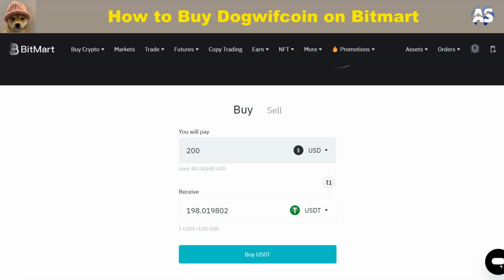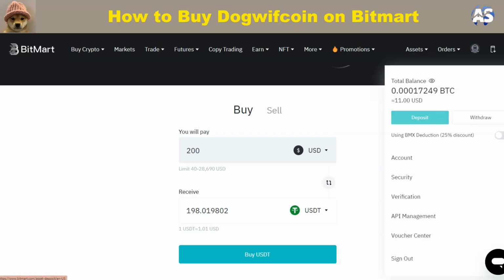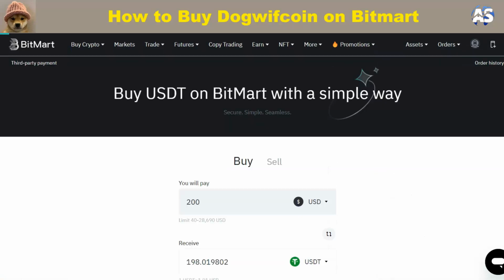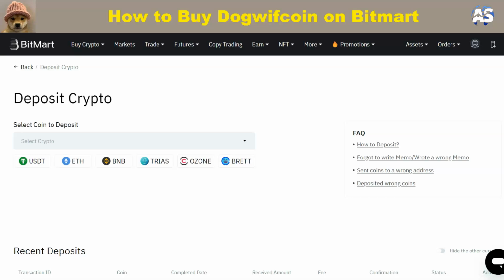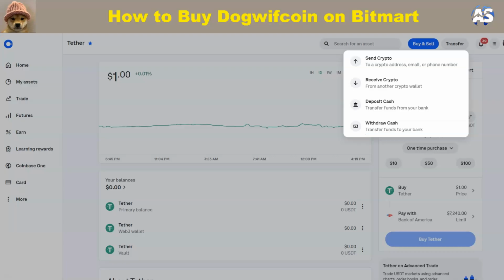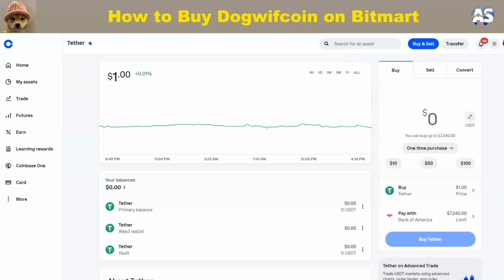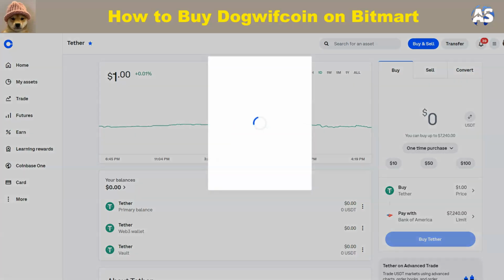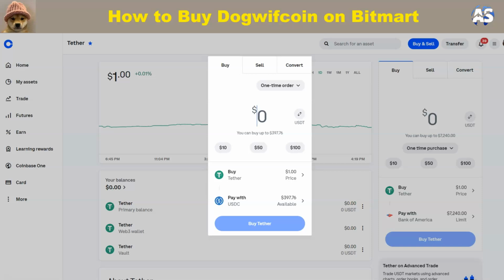Buy USDT. The other area you can do, you can get it deposited to your Bitmart account. Okay? So click on deposit, and from here, I can have it sent to my account. So I click on USDT. The network example for this will be ERC20. And if I wanted to buy this on my Coinbase, Binance, Crypto.com, I can buy it. So this is Coinbase. I can buy it just like this, $200 worth.